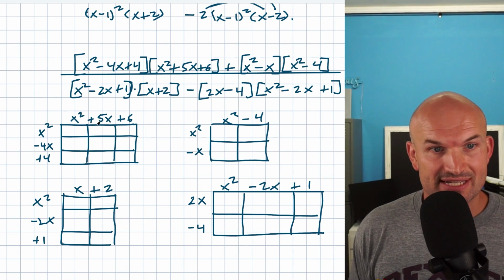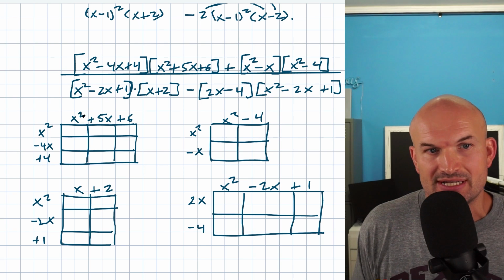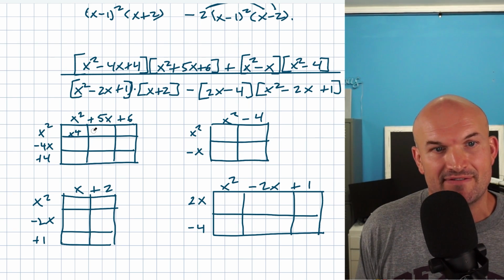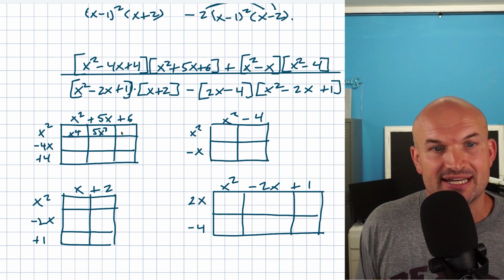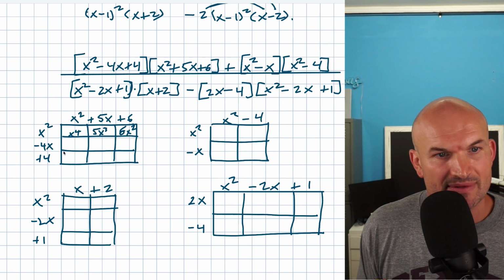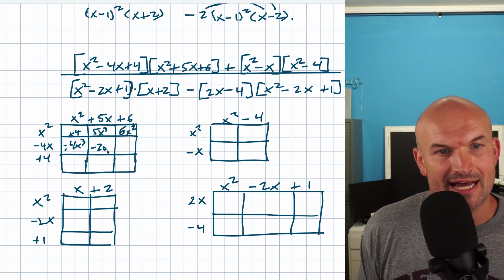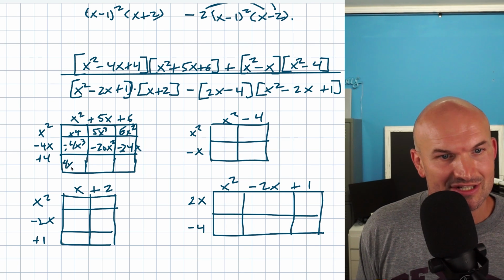Okay, so now I've set up the boxes, basically the length times width, and we're just going to find the area of each of these boxes. So again, x squared times x squared is going to be x to the 4th, right? x squared times 5x is going to be 5x cubed, and you just basically work that for each one of these problems. 5x squared is going to be 5x squared, and plus 6 is going to be 6x squared. Let's see, this is going to be a negative 4x cubed. That'll be a negative 20x squared. Let's see, this is going to be a negative 24x. Make sure you make the boxes big enough. That's going to be 4x squared. This will be 20x, and this is going to be another 24.